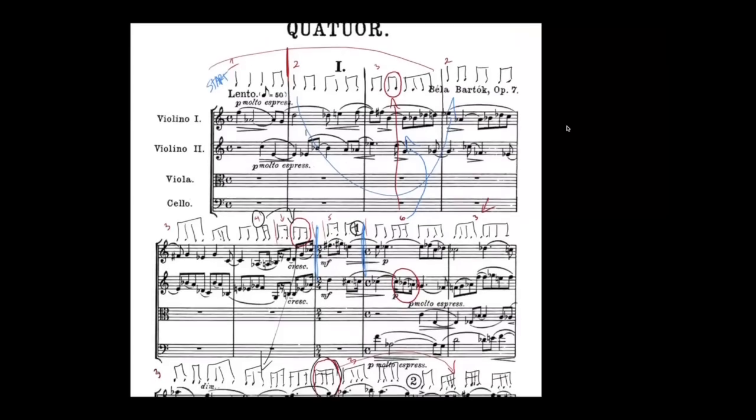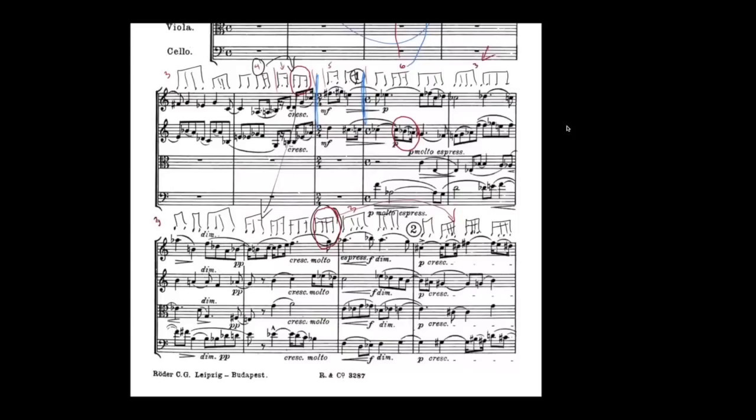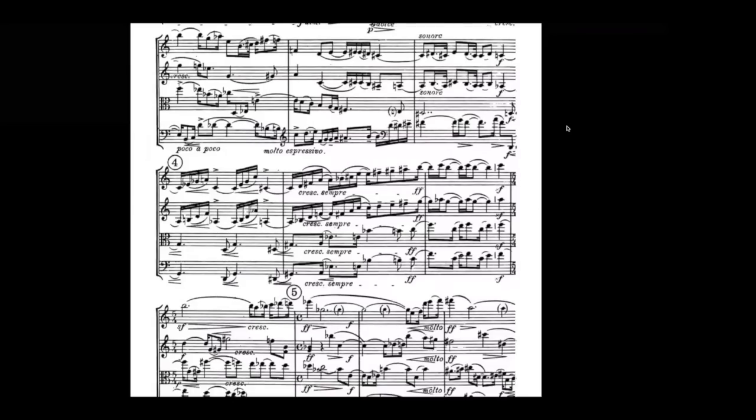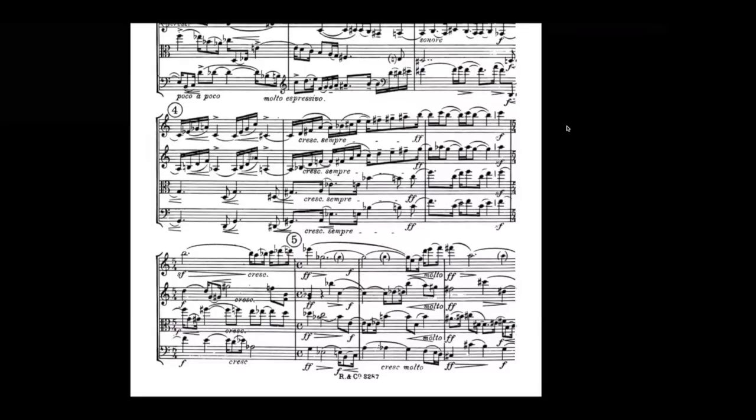Bartok is going 1, 2, 3, start over, 2, 3, 4, 5, 6, start over, 3, 3. So there's like a 3 prolongation. And now I'm going to add those 16th notes in and the figure from motive 4. And he's going to continue to build this. He's going to continue to escalate. The rhythms keep getting faster until a point where maybe they stop escalating. Yeah. So here, straight 16ths over at rehearsal 4 in the second measure.